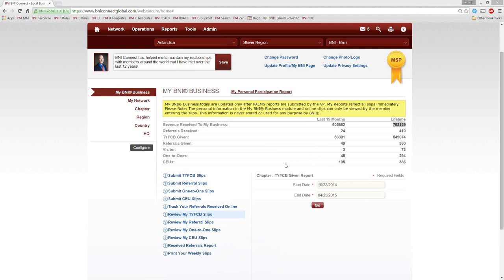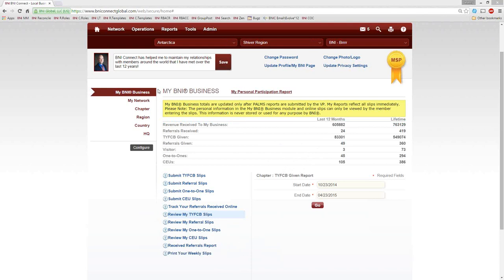And again, I've been a member since 2002, and I could only start tracking this number when this function came out a couple of years ago. So even my quote-unquote lifetime statistics are pretty low because it doesn't include the first 10 years or so of my membership. Okay? All right, so moving on.